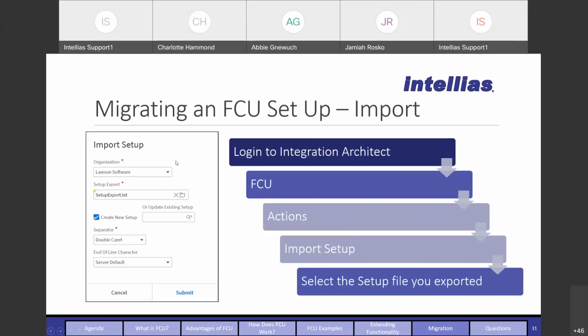And that will bring up this form, where we would just define the organization, the export file, if we want to create or update an existing setup, and the separator and end of line character for our specific FCU. Once we perform this action, that new FCU will be created in the different environment very easily, very quickly, without a bunch of manual recreation of these different FCUs.